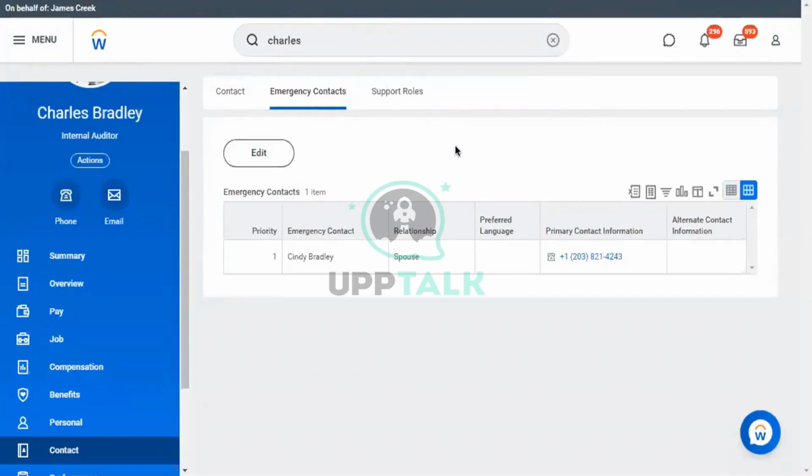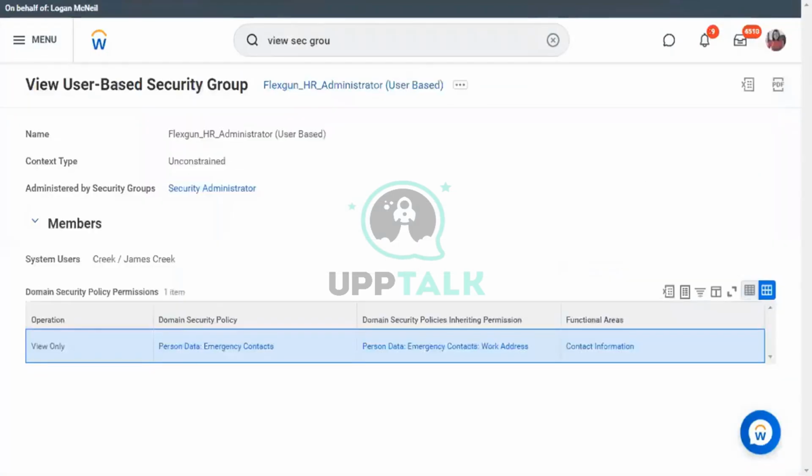The first thing that you have to do is get a new hire into your organization. Let me start first. The assignment that you have is to create a user based security group. Prefix or suffix it with your initials, your unique identity. Give it a name, here admin. Don't forget to add user based. In the real world, you won't add user based.